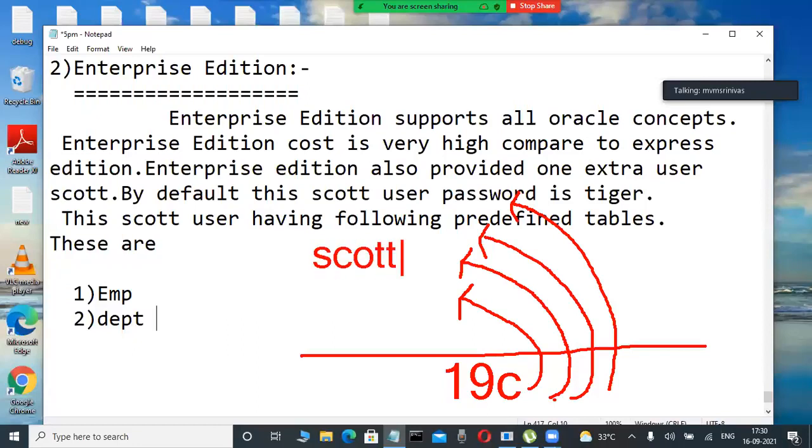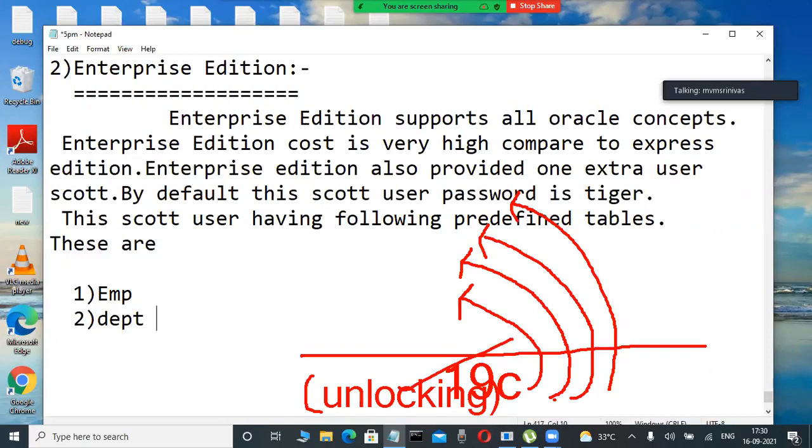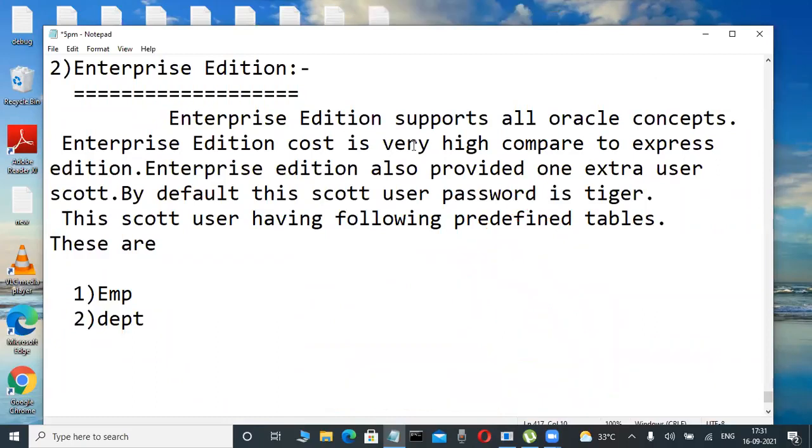But unfortunately, in 19C the Scott user is locked by default, so explicitly we have to load that user, and then only it works. That's another problem from 19C onwards. Whenever we install the software, you will understand. In olden days it was unlocked, but how we install in 19C, I will tell you.